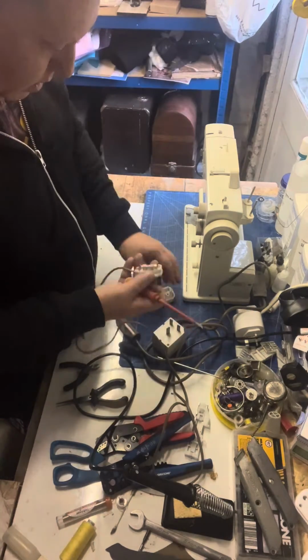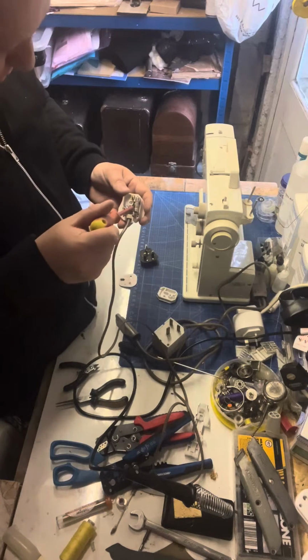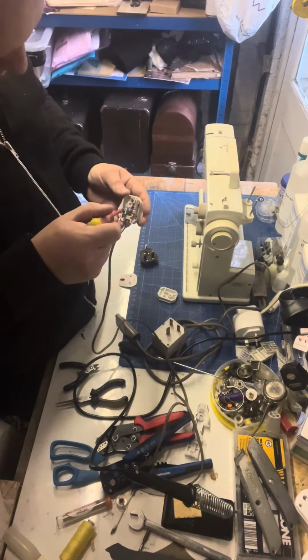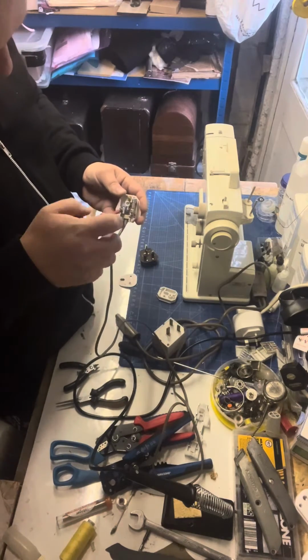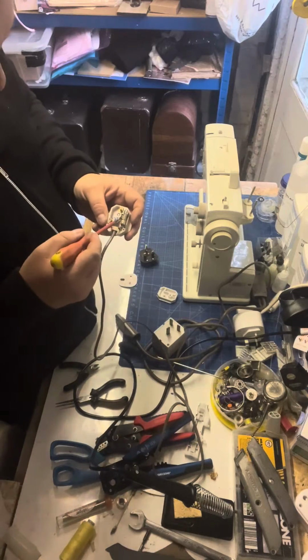5 amp fuse. We were close. The other thing in the UK plug, the wires aren't done quite right here, but we'll change it.